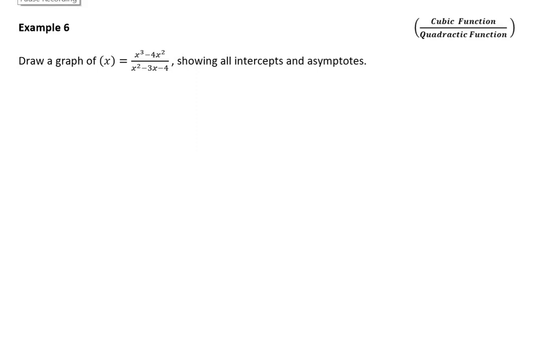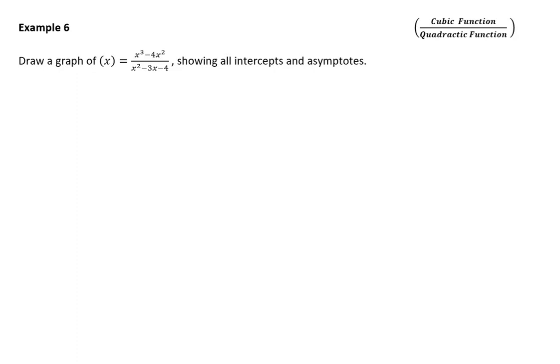Hi grade 12s, we're on to the third video of sketching rational functions within AP Maths. So far we've sketched linear divided by linear and we've sketched quadratic divided by linear. We've noticed that they don't necessarily have a set pattern, not every one of them is the same, but we do start to pick up a trend.